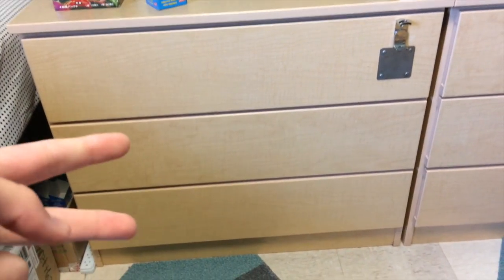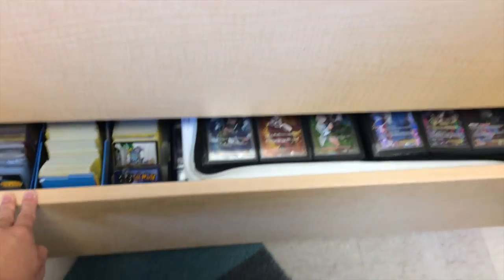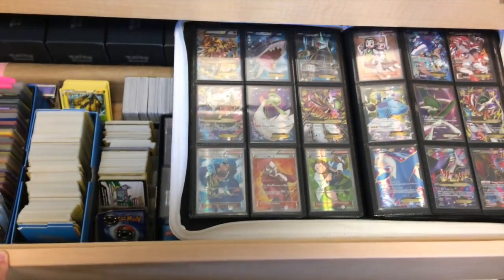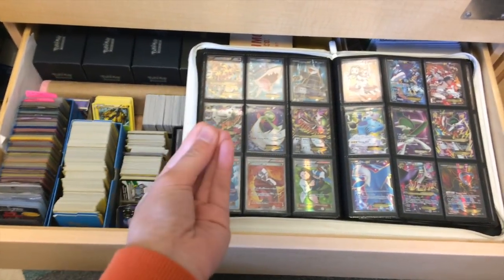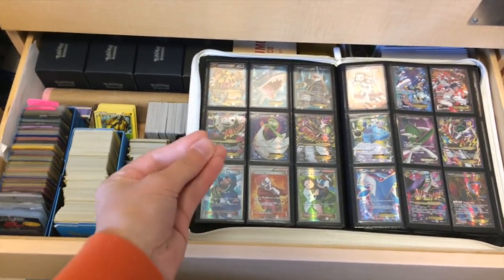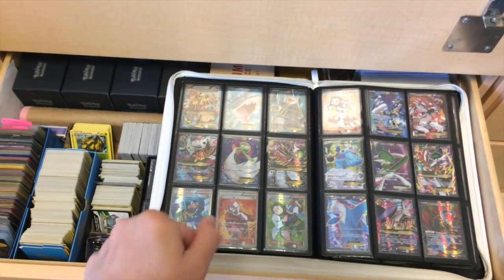The reason that this angle is so weird is because I'm showing you guys like this drawer thing and I don't know how to do that really well. So let me just flip the camera around and you guys can see it. The collection is actually in two different drawers right here. This is all the Pokemon related stuff that I have at college. Here is the first drawer.